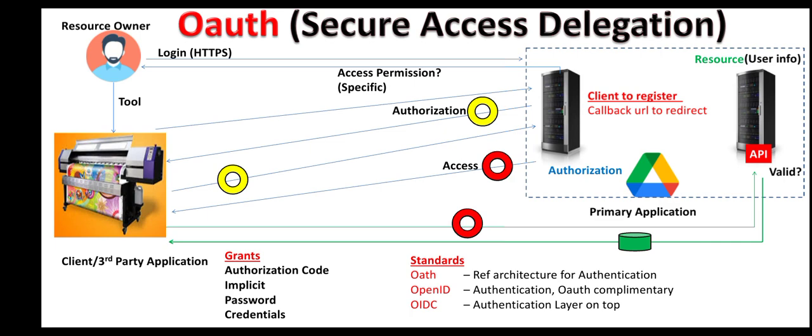This is OpenID Connect. OpenID Connect is an authentication layer on top of OAuth. So while providing the response, once the authorization server provides the authorization token to the third-party application, besides providing this authorization token, an identity of the end user is also provided to the third-party application. So this is an authentication layer to authenticate the identity of the end user to the third-party application.